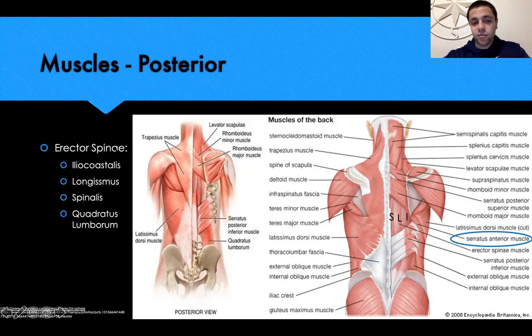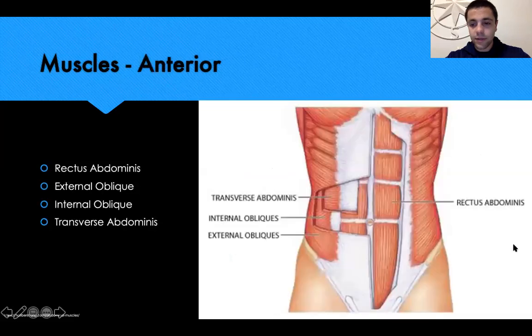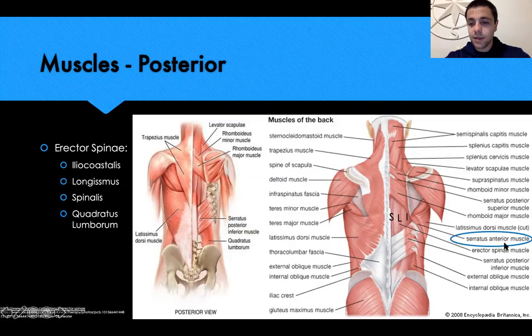And in this muscle group, we have three different muscles, right? I apologize, I accidentally put quadratus lumborum under erector spinae, but the quadratus lumborum is not in that group. I'll clarify that here in a second. I also have this radius anterior muscle circled as well. I apologize, I should have this erector spinae muscle circled. But if you look here at the erector spinae, we have almost three different parallel lines of muscle, all right?